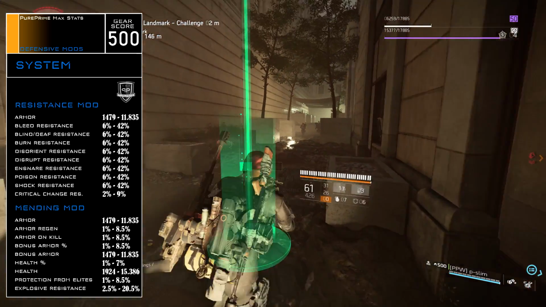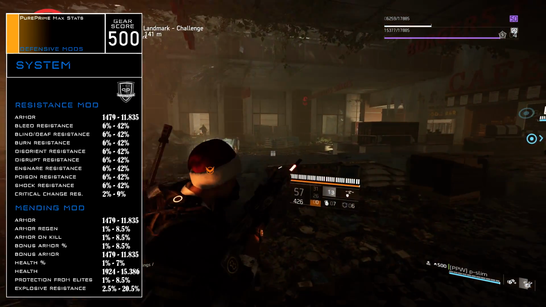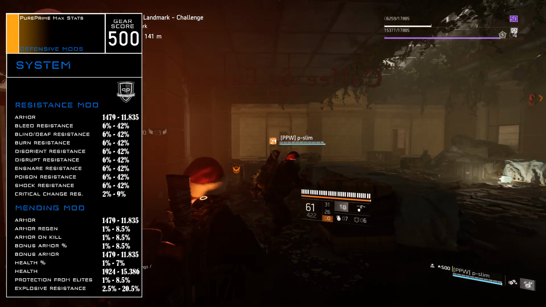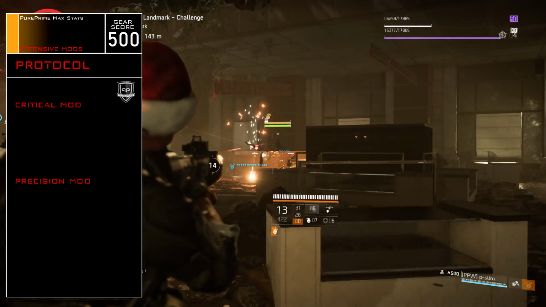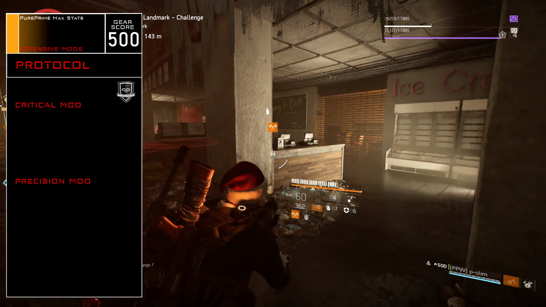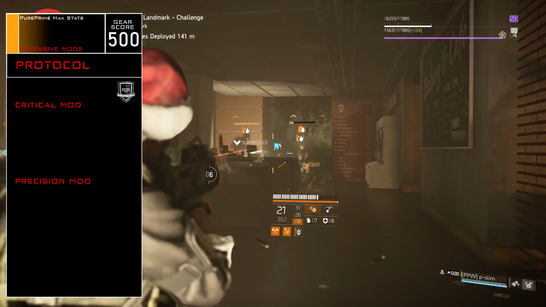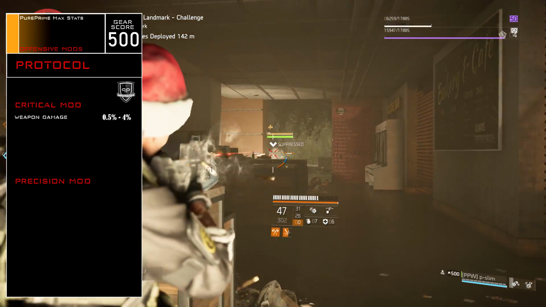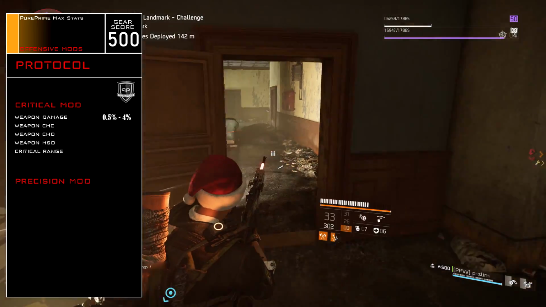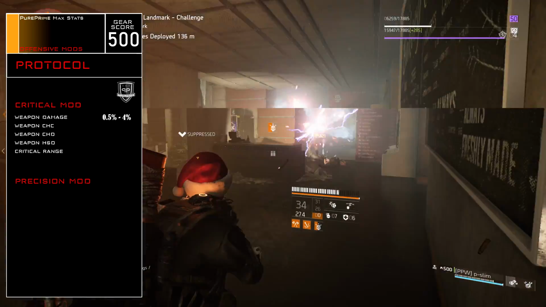And yes, of course, the weapon damage mods, the offensive mods. Of course, we have a protocol and a system, and then we got a critical and a precision mod in the protocol. So let's start with the protocol critical mod. We can have weapon damage on there from 0.5% till 4%. And then we can get weapon critical hit chance, weapon critical hit damage, and weapon headshot damage.